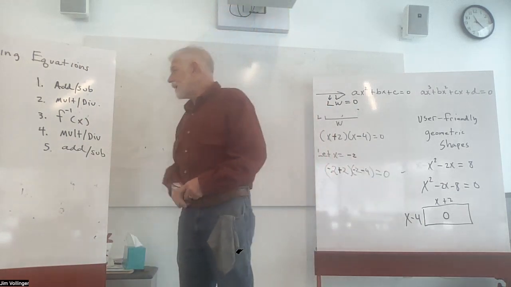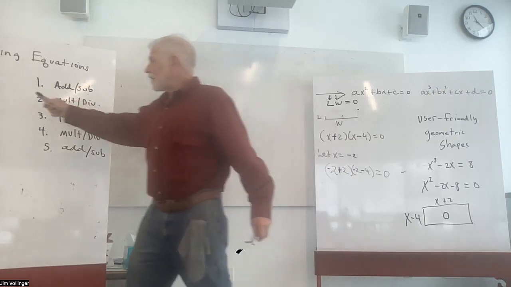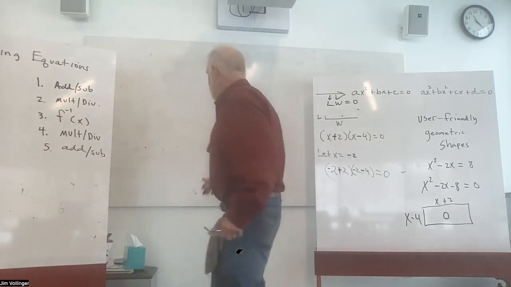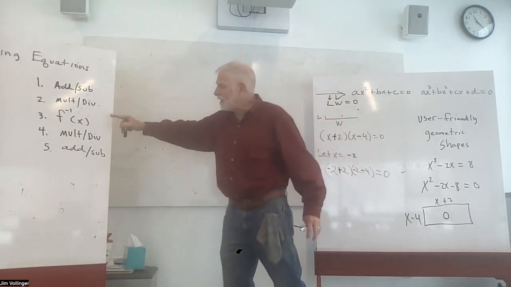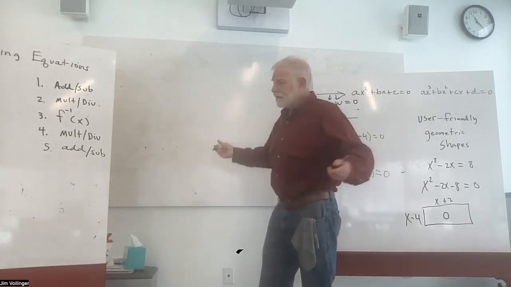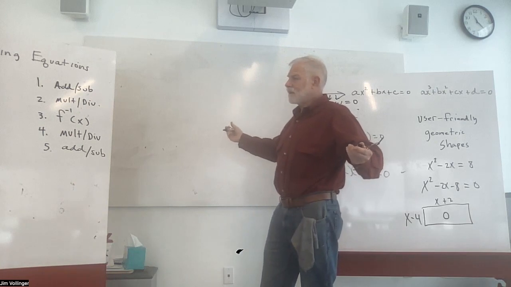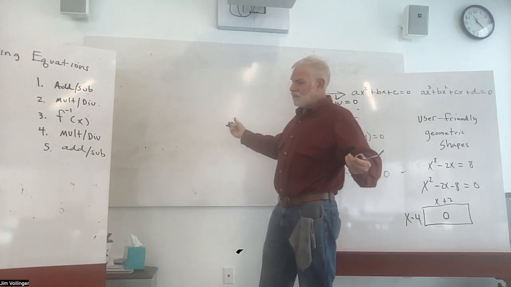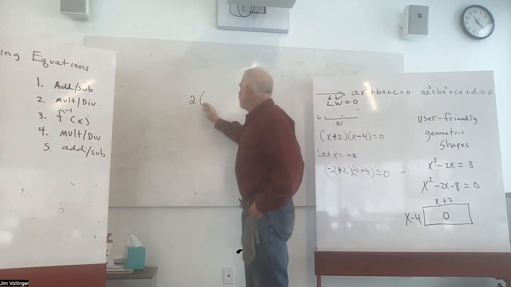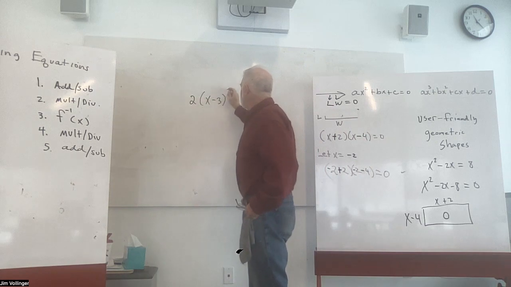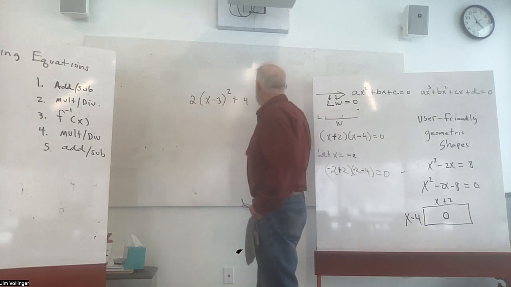Solving equations. So let me do them. I think I'll do some here for you. So let's pick one and see if it follows the add, subtract, multiply, divide. Let's solve, which one of those is a good one for you to solve? Let's solve something. Let's solve a quadratic. 2 times (x minus 3) squared plus 4 equals 5.